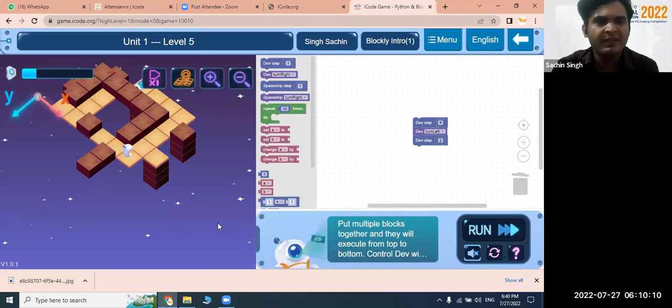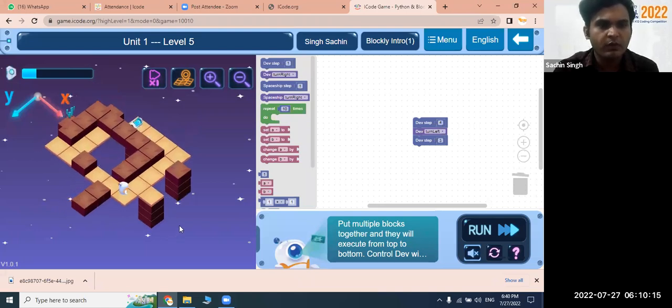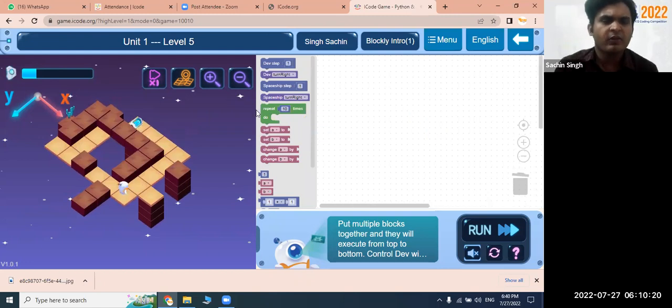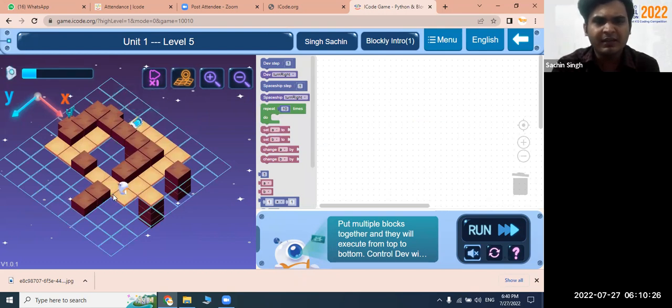Okay. So basically, now what we have to do here. Okay, let me delete this. Okay. So first, what we need to do is here to collect, how Dave can collect the booster here. First of all, Dave has to move right 1, 2, 3, 4. Right. First of all, Dave will move 4 steps. Then after they will turn left. From here, they will turn left. Again, they will start moving 1, 2, 3. Right. So let's check it out.